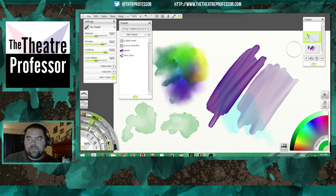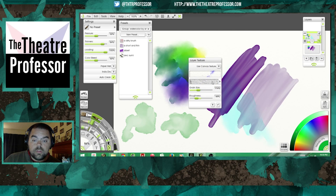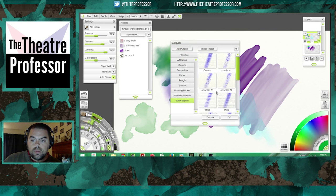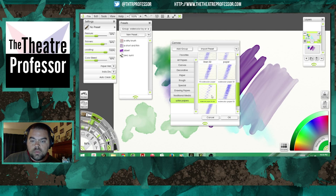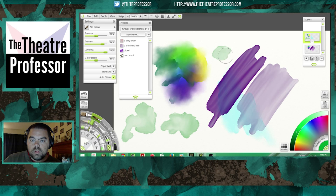Okay. There are other layer textures you can choose from. And you can even download more, right? Because again, this is one of my downloaded. Here's a watercolor paper. Let's see what that does. That's not bad. That's the edging again. And the more I play with it, the more we create.